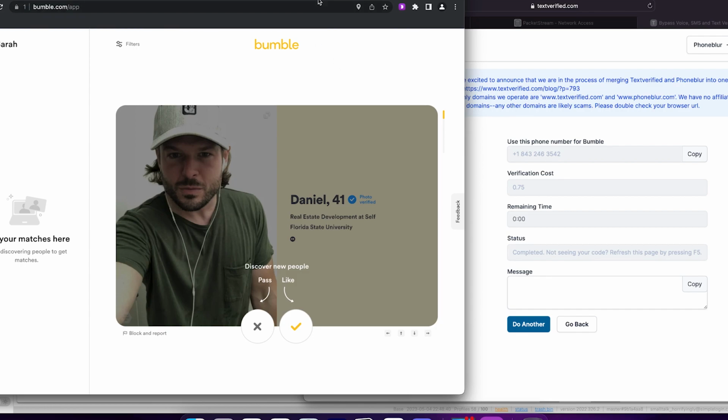But what most people do is have a virtual camera, meaning OBS or Manycam. This is software that lets you use the webcam and select a portion of your screen. So what you would do is have your model take a video of the verification poses.